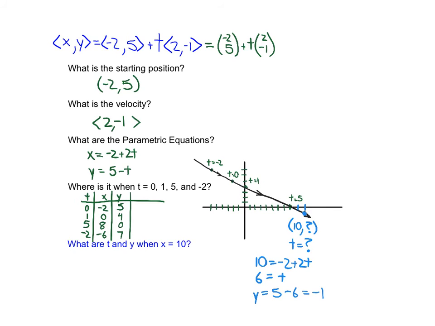Okay? This is how you can use these parametric equations. Alright, if we're talking about motion, we want to see when it passes a particular point. We may not really care where the y is. We just want to see, hey, when is it going to pass this certain x? We can use the x parametric equation to figure out that time. And then if we want, we can plug the time into y to figure out exactly where it's going to be. Okay? This is how they figure out, now it's not linear, but trajectories of things like, hey, if I shoot this thing at this target, is it going to clear this other building that I don't want to hit?